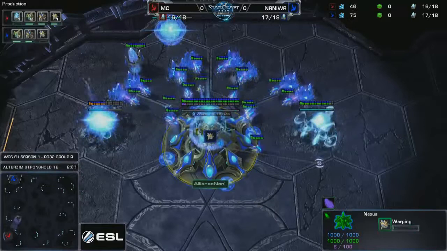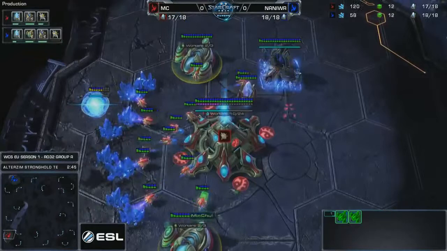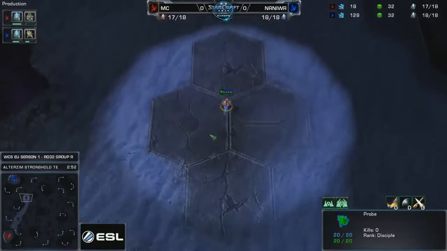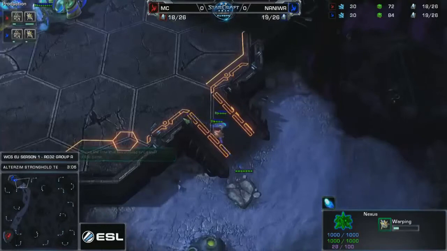And I was actually just checking Twitter. If you want to send in some tweets, make sure to hashtag WCS. I sent out a tweet just now asking, who do you want to see go through in this group? And obviously, a lot of people are like, we have both. And I'm like, well, yeah, but who do you want to see go through? A lot of people were in favor of NaNiWa here. A lot of people wanted to see him do well. And there are definitely a lot of MC fans out there who want to see him go through as well.